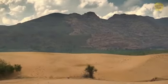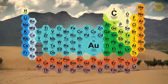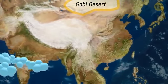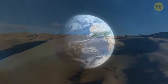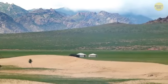It has rivers, small lakes, and grasslands, but also gold, coal, and copper. So it's not a very typical desert, but still a desert. Rain clouds don't reach there because of the Himalayan range that keeps the area in the shadow. The desert is expanding every year, because of climate change, of course, but also because of deforestation and changes in land use. The whole country is quite dry with little precipitation, and that's why the inhabitants aren't afraid of the desert. Yes, the desert is populated.